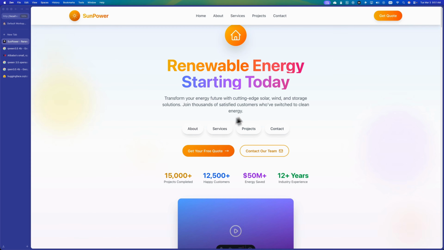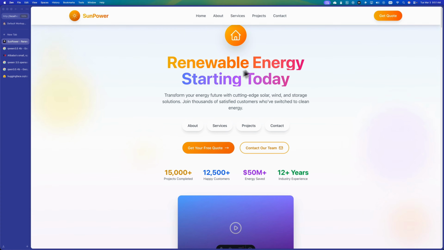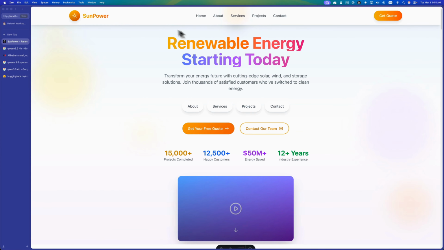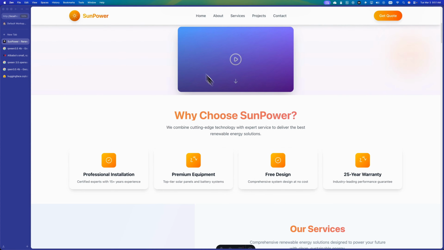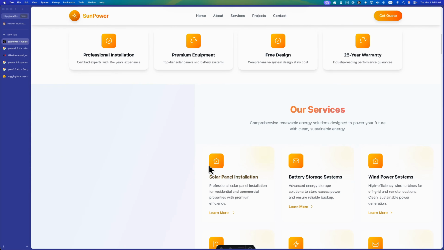So this is the design that Qwen 3.5 with 4 billion parameters did. It's looking nice. It has the header in here. It has some nice icons that he created. And yeah, the design looks nice for a self-hosted model.